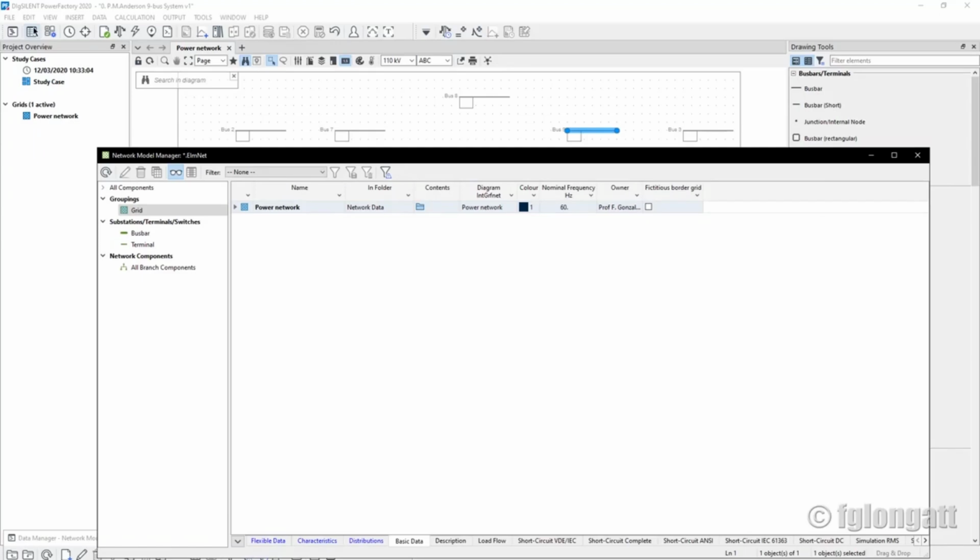The network model manager is like, let's say, the younger brother of the data manager. I call it the younger brother because this button allows you to see some information that is already in the data manager, but is filtering the data to the data that is active inside your project.